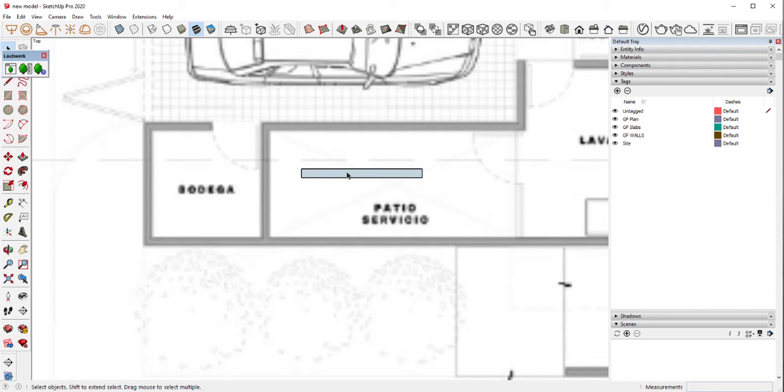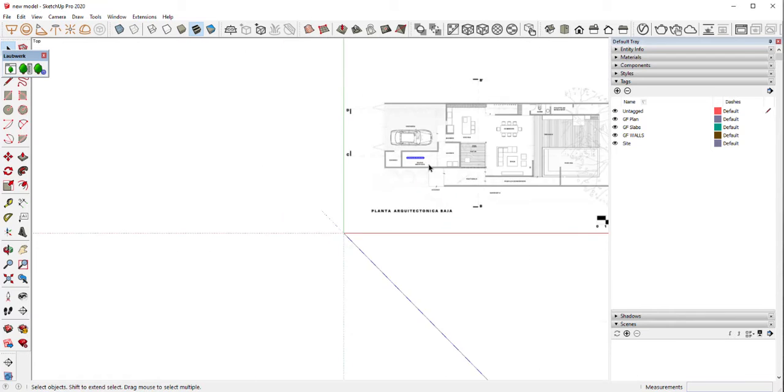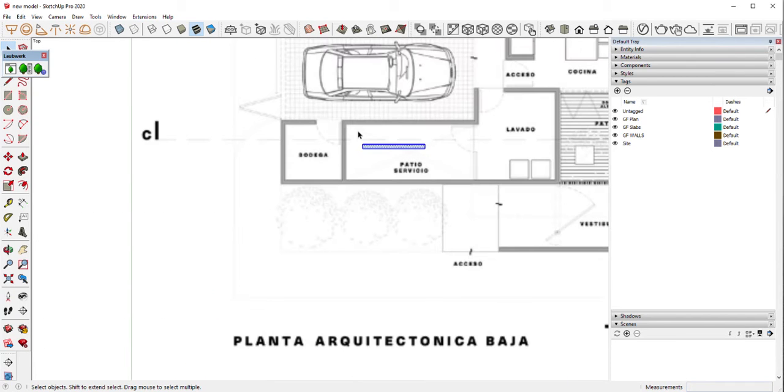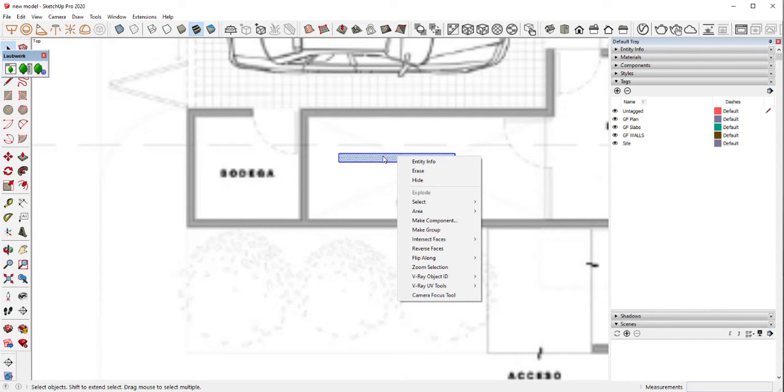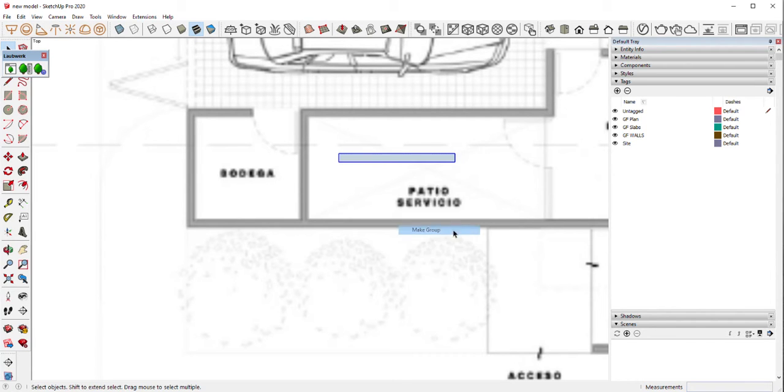I triple click on the shape so it selects all of the elements. I can also select it from the top left to the bottom right, like this, and it selects all the elements. It doesn't select the image, just the lines and the solid that we just created. Right click on the solid and we make a group.